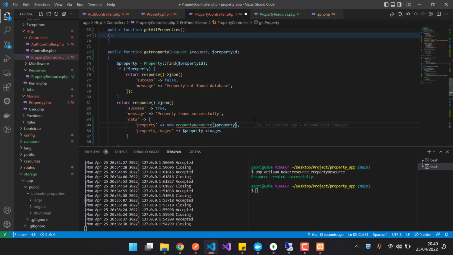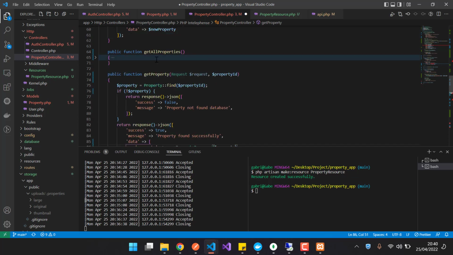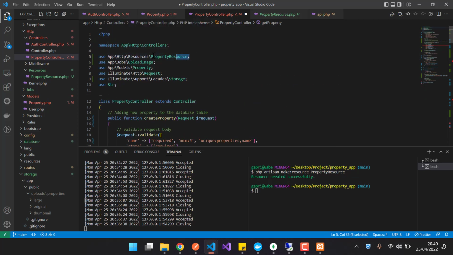Now remember you have to import it, so we import it here using this.